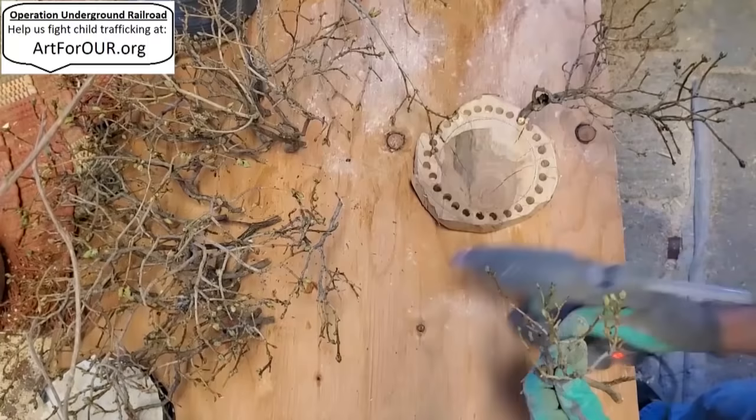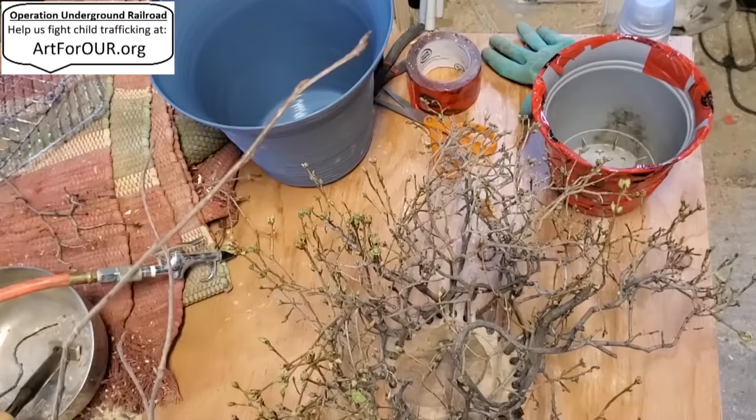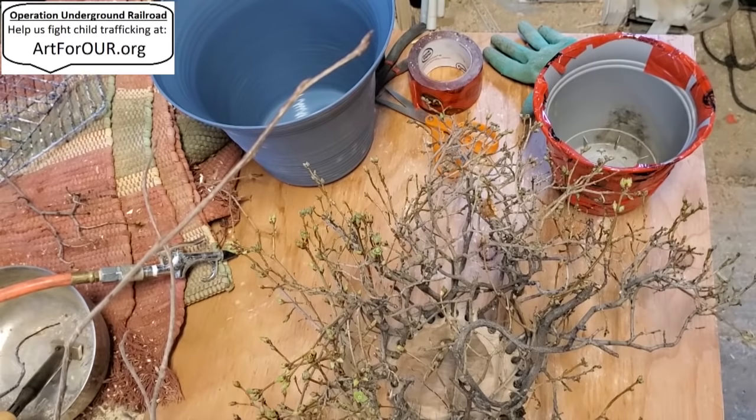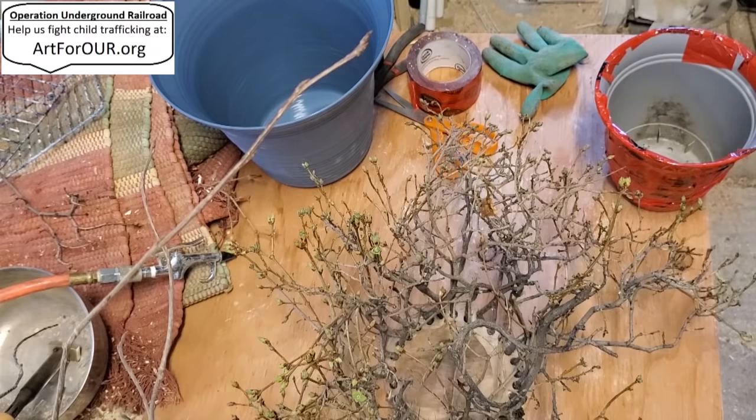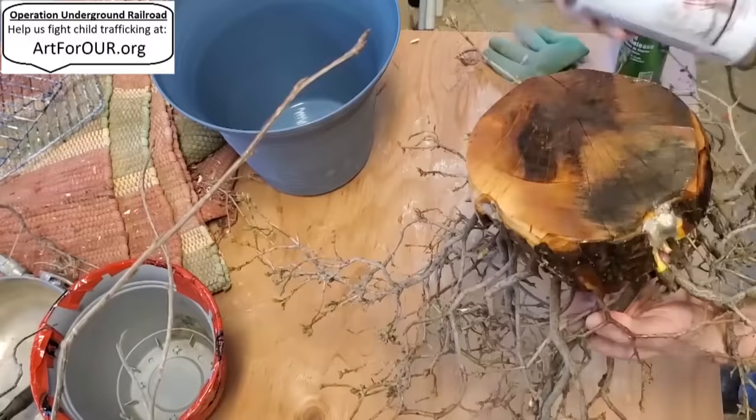I used a bit of apple wood for the base. It always turns out really cool looking. And then I got a whole bunch of lilac bush twigs to make it look like miniature trees. A number of people suggest to avoid bubbles to use some kind of sealant. And so I went for it and tried this Kamar varnish, and it might not have been my best choice.